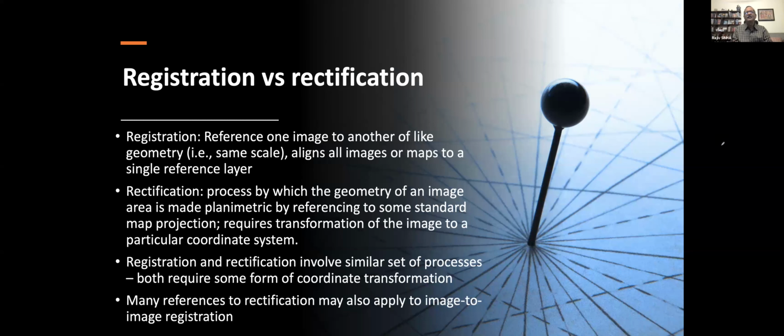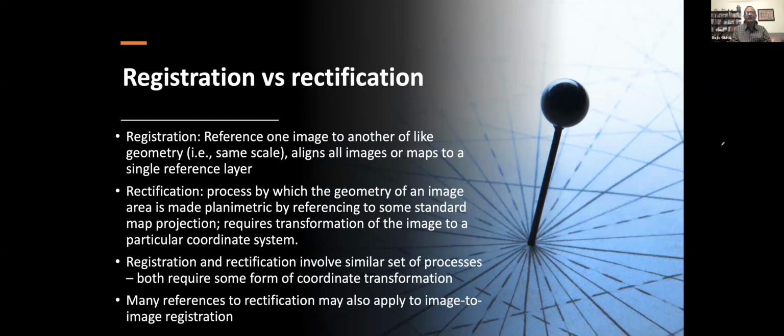The idea is that you are trying to register different kinds of images on top of each other, because each of these images may contain different information which you would like to exploit. So it aligns all the images or maps to a single reference layer. You make one a base layer, and then you register all the images on top of that.